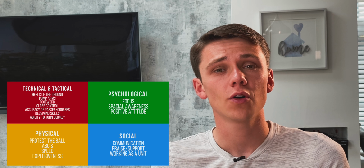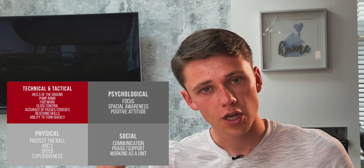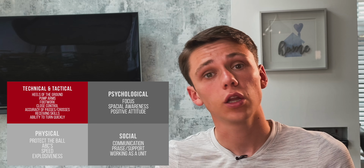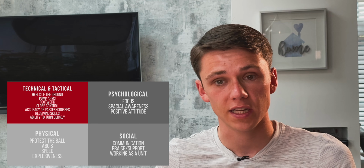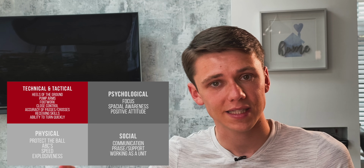Okay, so looking at this week's 4-corner model, starting off with technical and tactical, looking at our SAQ-based drills, so keeping our heels off the ground, our footwork, our pumping of our arms, and then our close control. So when we're dribbling around the poles and around the cones, it's important to keep that ball close to the body so then we can burst out into space.